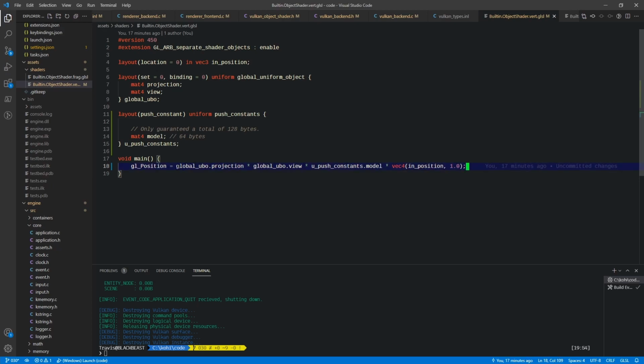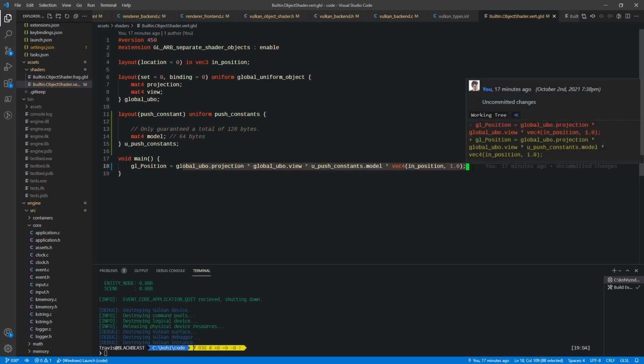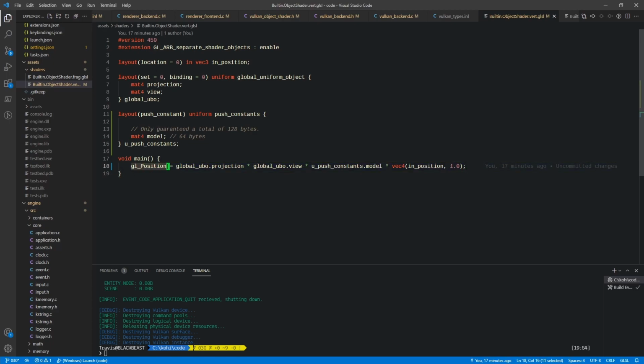And so the order of this matters because that transformation matters, and this gl_Position is ultimately what gets output to the fragment shader, which becomes written to the screen or texture, okay? And so you can think of it as being processed from right to left. Great.